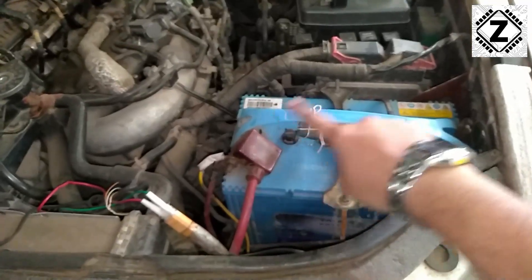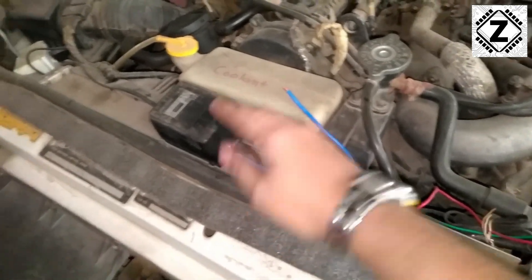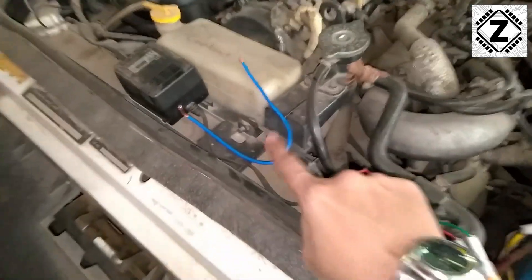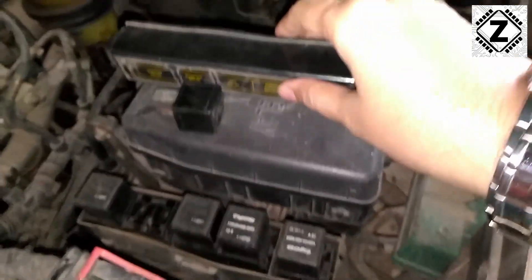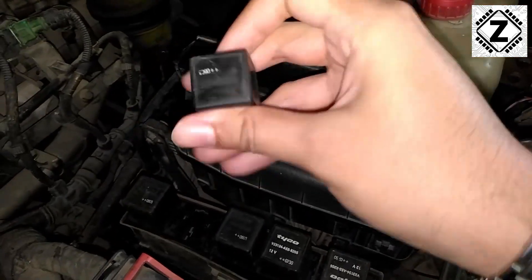We are now at the front of the car. Towards the right-hand side we can see the battery located over here. Just above the battery there are two fuse boxes — one large fuse box, but we need to focus on the smaller fuse box. I have already opened it. The relay we need to look at is the starter relay. It looks like this — I have removed it from its location. Let's place it safely where it won't fall down.